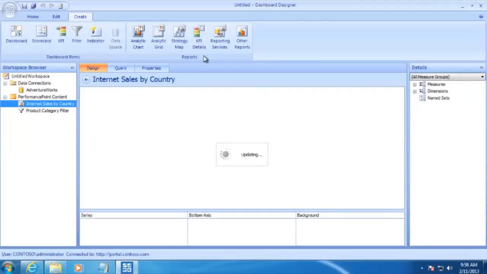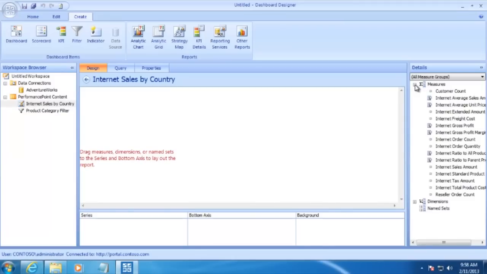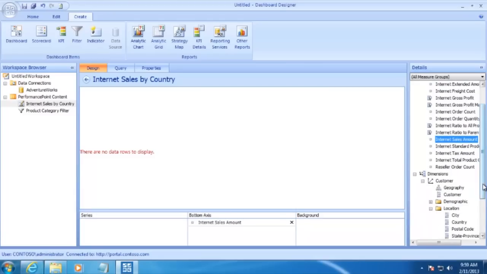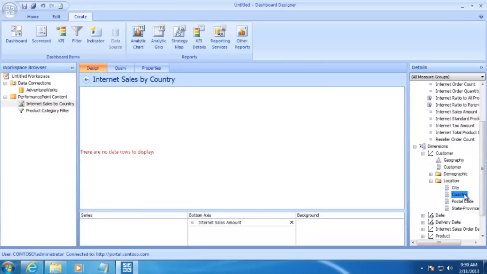We'll want to go over to the right-hand side and expand the measures and look for Internet Sales Amount, and we'll drag that over to the bottom axis. Next, we'll look for customer country underneath the dimensions. So we'll go to Customer, expand that, Location, and then Country, and we'll drag that over to the series.